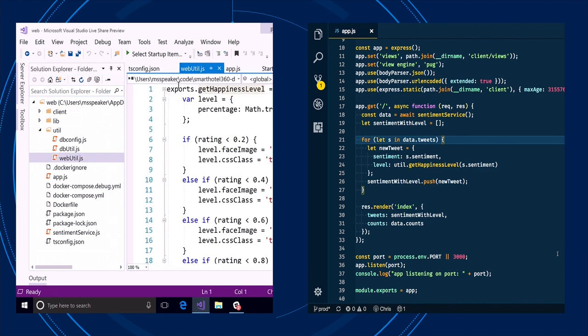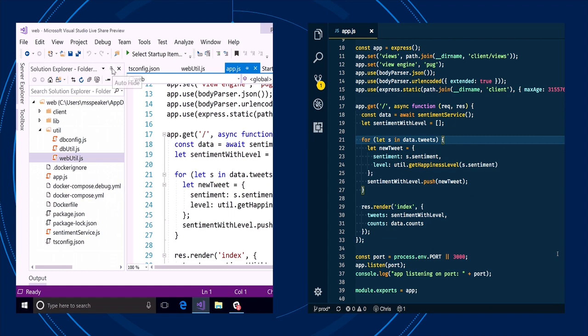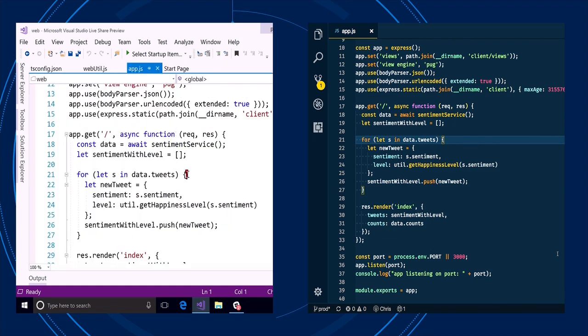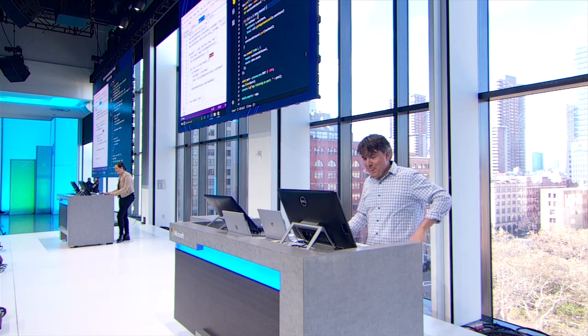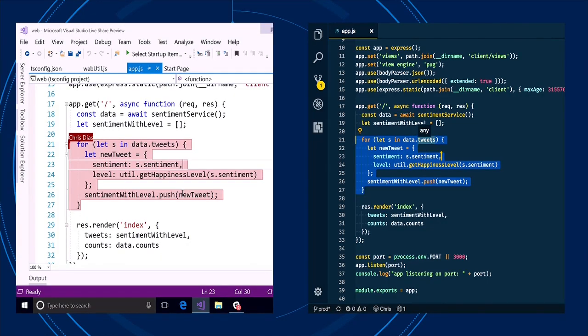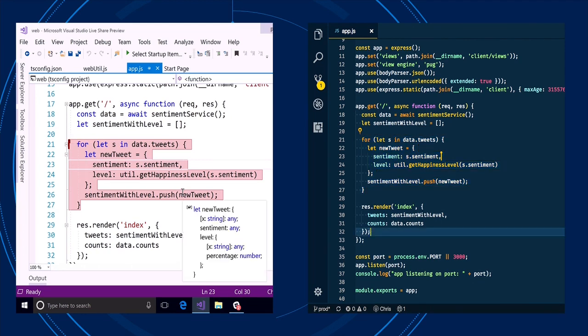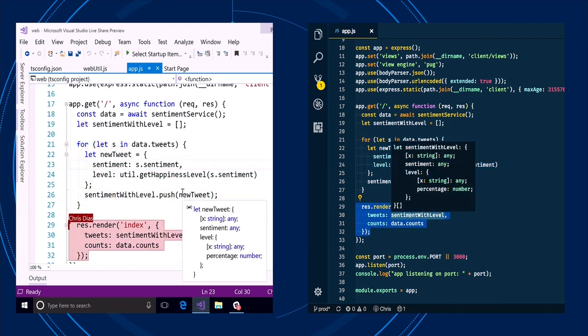Or I can go back to app.js, which is, I think, where he's editing, and I can actually see that, yes, in fact, he is editing here. We see his cursor right there. There's Chris. So Chris, how can I help you today? We're probably on a voice chat at this point, so let me know, how can I help? All right, so Amanda, this loop seems to be giving me a problem. Data.tweets comes in. I've got lots of tweets and sentiment data. But I want to get down here to the render method. The sentiment with level keeps coming back with a bunch of undefined objects. I have no idea what's going on. I was hoping maybe you could help me out.